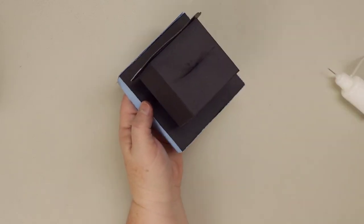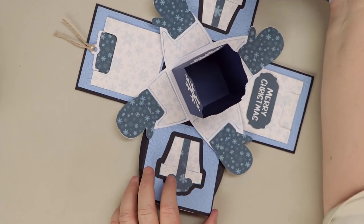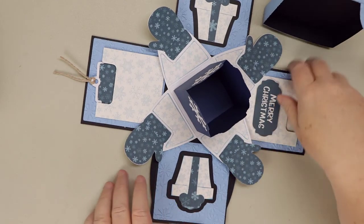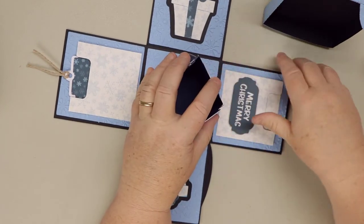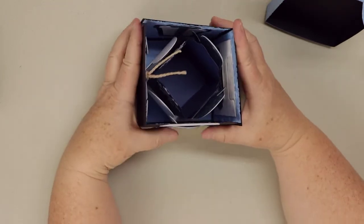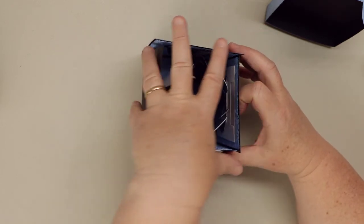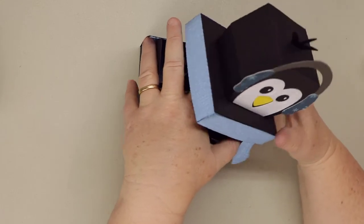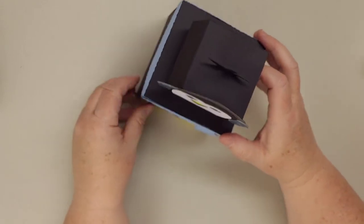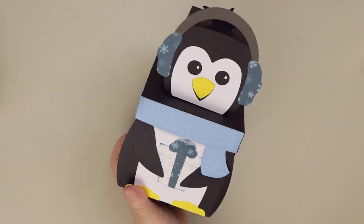So I have a little bit more distance on the back, but I really don't care. I could have centered it. So we're going to go ahead and take this. I'm just going to be careful with this. Fold these in, so you'd add all your fun stuff inside. Hold it like that, and it's nice because we have this jutting out, so you can hold it like that to hold it in place. And then slide this on. And you can see, there we go, our little penguin.